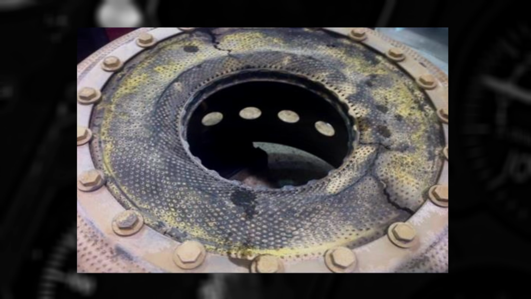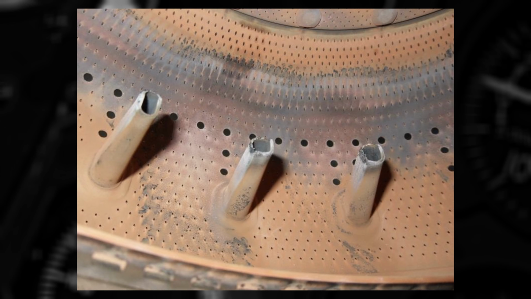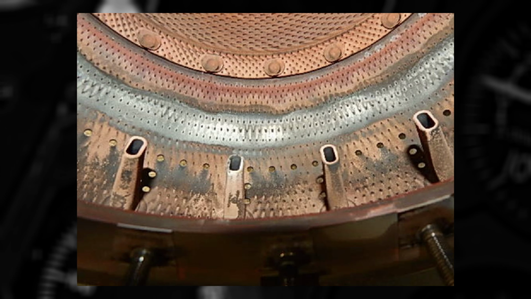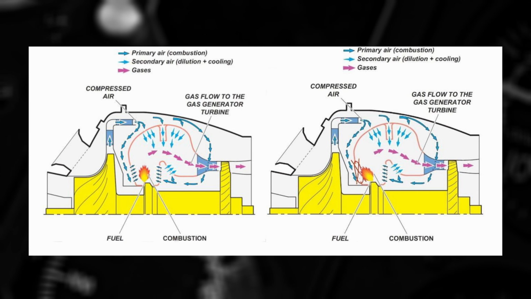Accumulation of atmospheric contamination and salt deposits blocks air passages in the combustion chamber, which disrupts the thermal environment, cooling and dilution of the gas path, and combustion efficiency, which damages the liner and reduces engine performance. Burning of dilution tubes and unequal airflow between the front and rear swirl plates disrupts the flame position and consistency, causing it to shift closer to the obstructed side, resulting in warping and cracking.